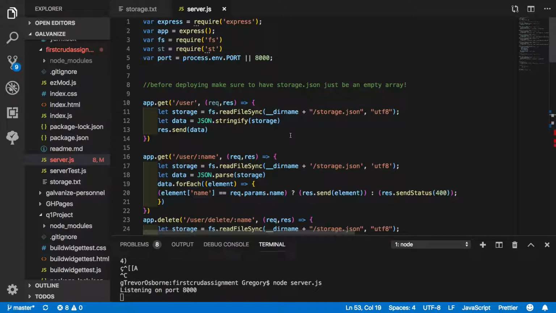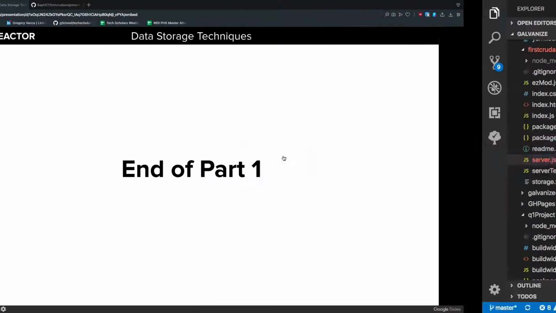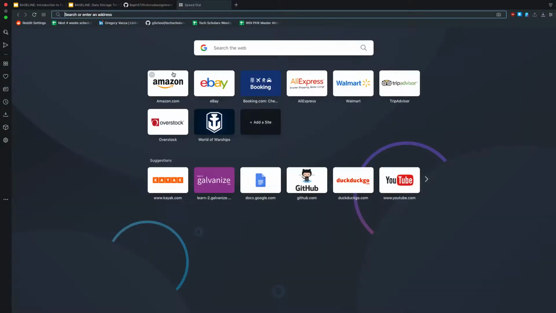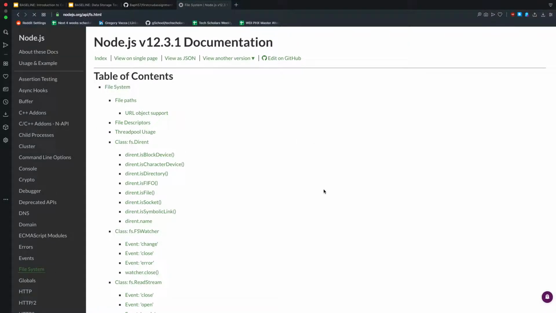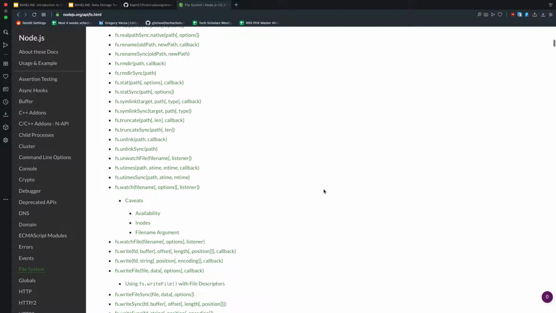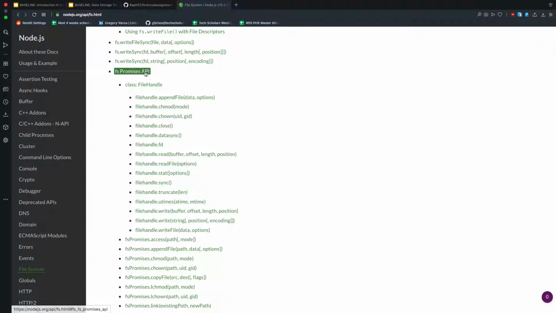Is there an implementation of those things with just straight promises? Yes, there is. Unfortunately, I didn't have a lot of time to look into that, but I know that it does work with promises. It's in the documentation. Let's see, what are we working with? FS. So at the bottom here, we have the promises API, and these are all functions that are based upon returning or working with promises.